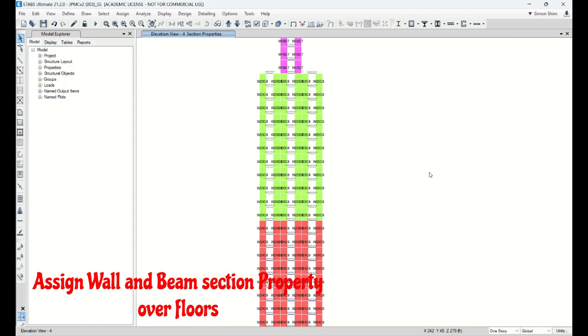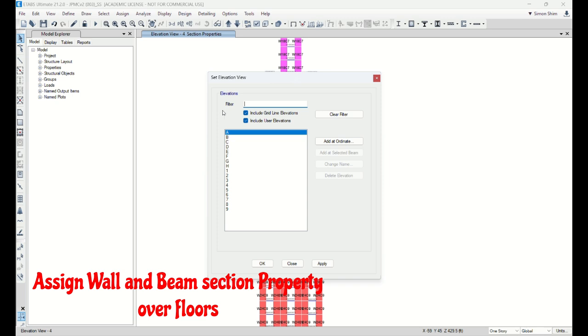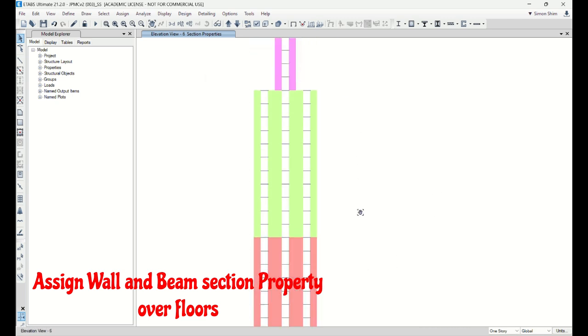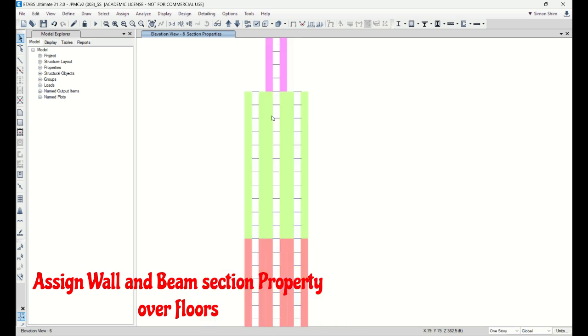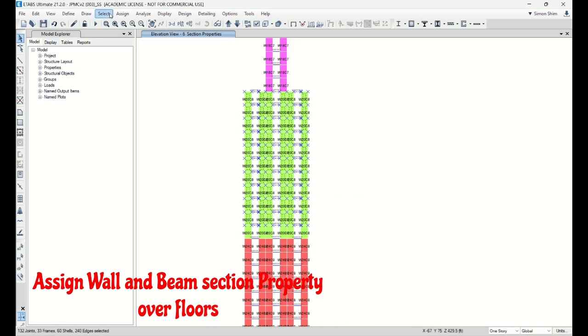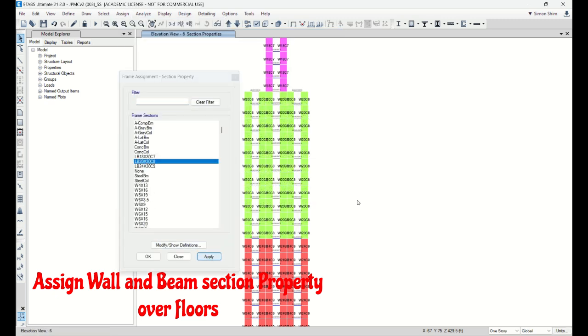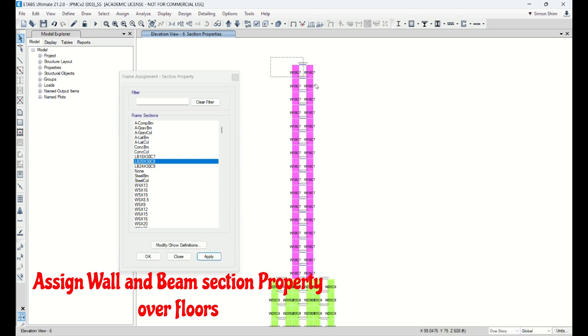Same thing. Okay, so we need to do that on the other section. Here I'm gonna select, assign to link beam 20 by 30, and select here, assign to link beam 18 by 30.